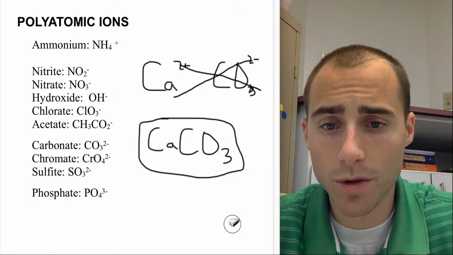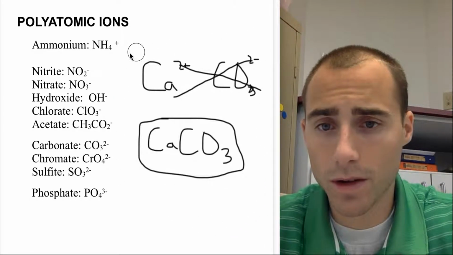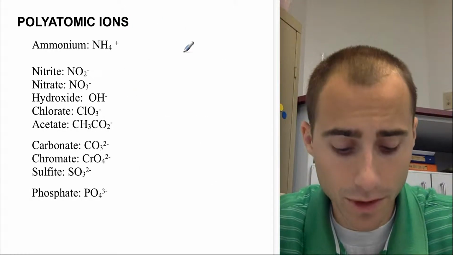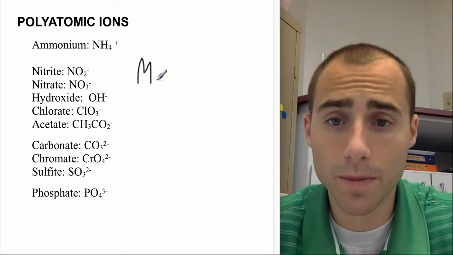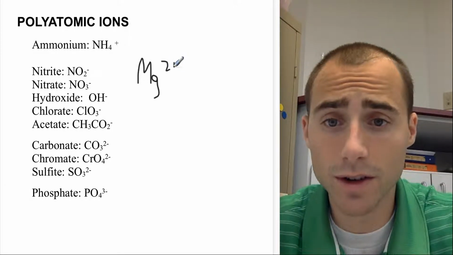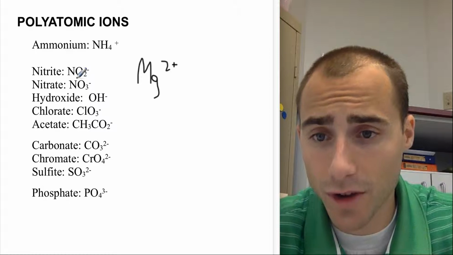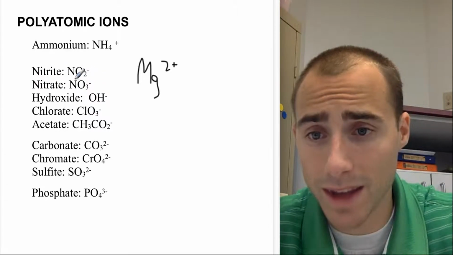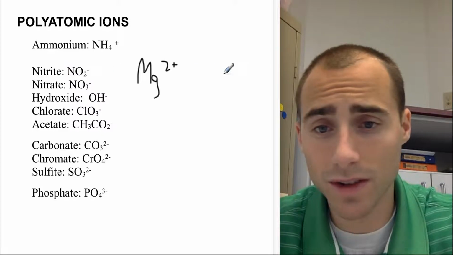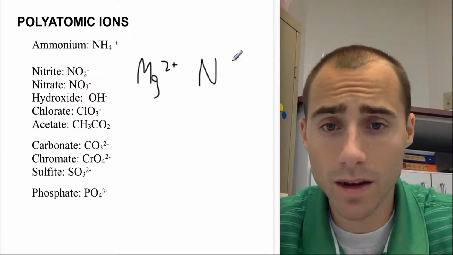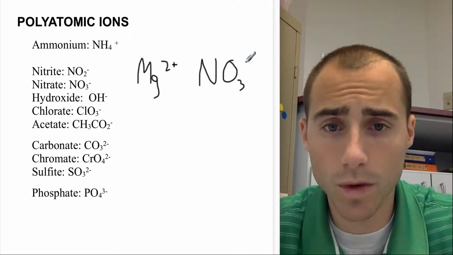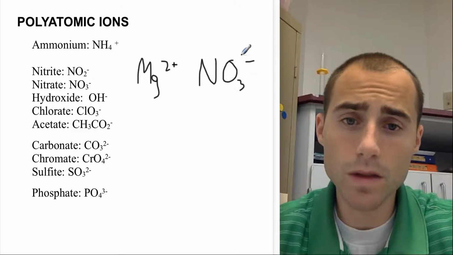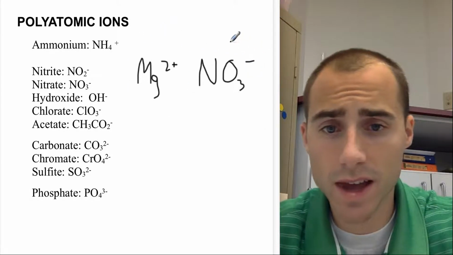Now, let's do an example where you would have to write the numbers at the bottom. Okay, so that was calcium carbonate. Look at magnesium nitrate. So the first thing you do is write down the symbols with the charges. So magnesium we see has a 2+ charge. And we see nitrate right here. Mr. Wilson is so awesome again giving me nitrate. So I see nitrate right here is NO3, 1-. Okay. So we have Mg2+, NO3, 1-.